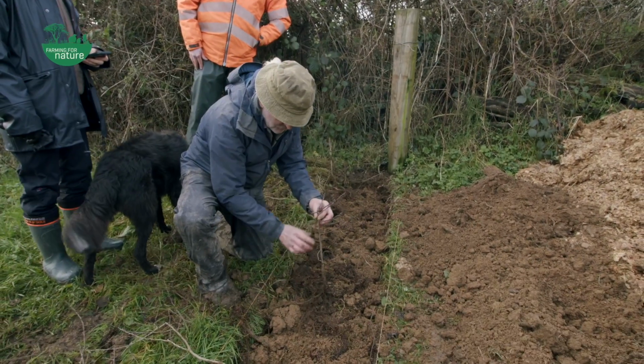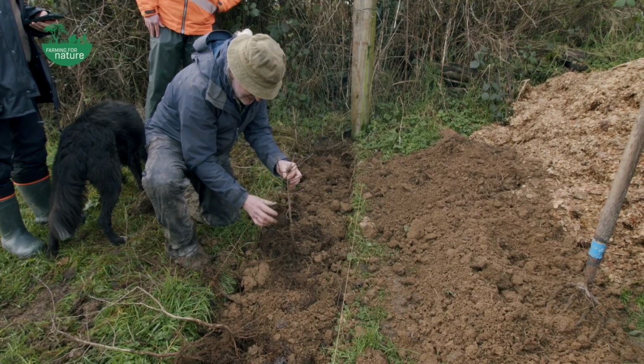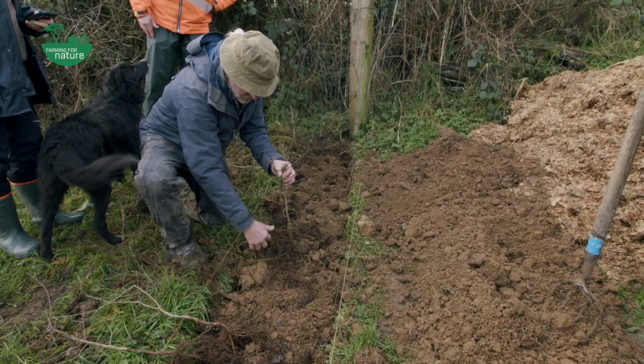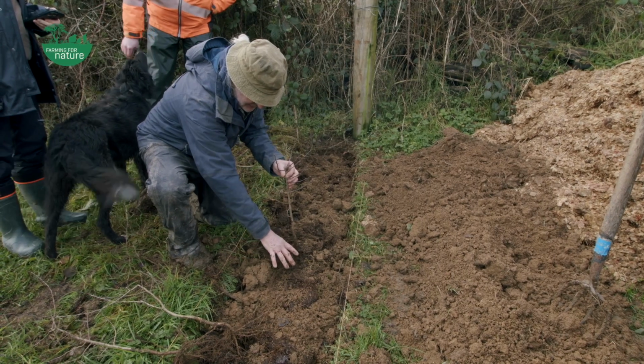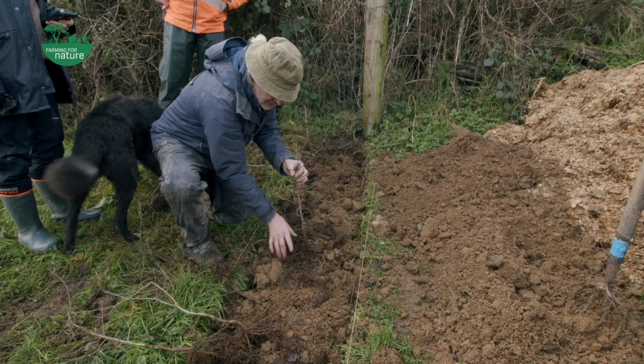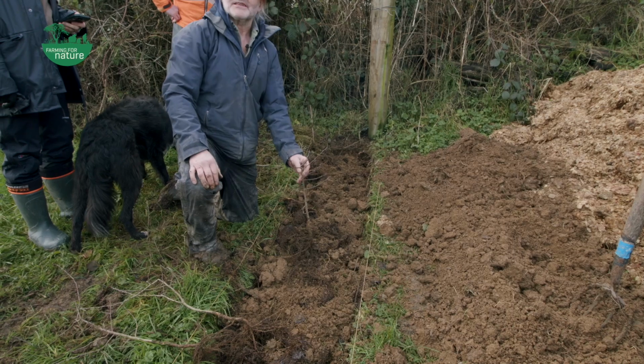So you're mindful that your root is nice, that your plant is straight, and then you direct your helper and say, okay, give me soil there. And then you say, give me some here, give me some there. And then you arrange it. And once you have it secured, you move on to the next plant.